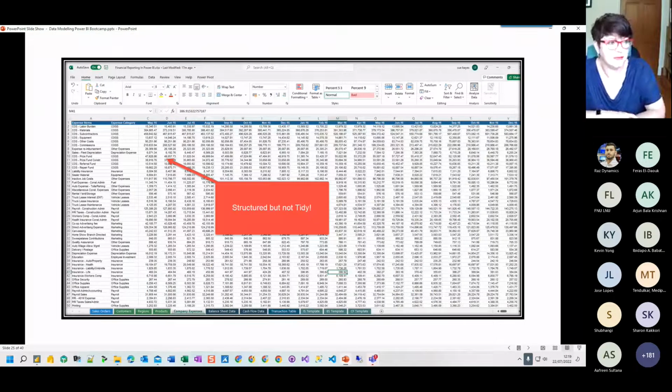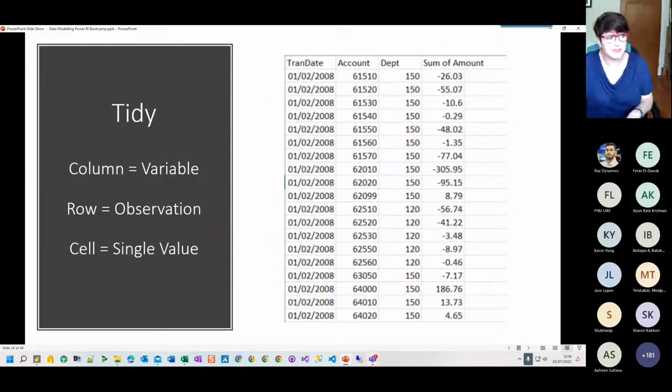So again, this is another example, and I'm using the word tidy here. I like this word, and I'll show you where it comes from. So it makes sense to us as human beings. We've got our months along here. We've got our category for our expense items. We've got our category for our expense category. But it's really difficult to see what's happening. You know, it's just lots and lots of text, but it is structured, but not tidy.